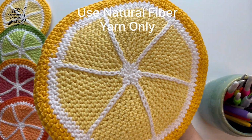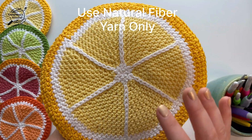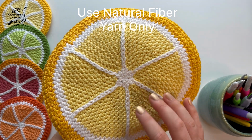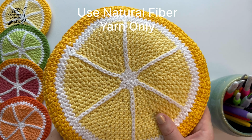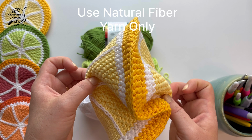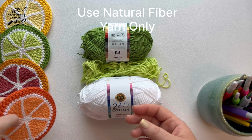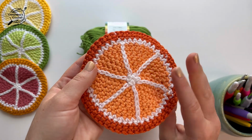It's especially important that you use natural fibers when making the pot holders because they can protect your hands against heat. If you use something like acrylic yarn or any sort of synthetic yarn, there's a potential that the fibers could melt when exposed to extreme heat. The design of these pot holders is double layered, specifically to protect your hands against heat. Cotton yarn also has the ability to absorb water, so it'll make a great coaster because it can actually protect your surfaces.